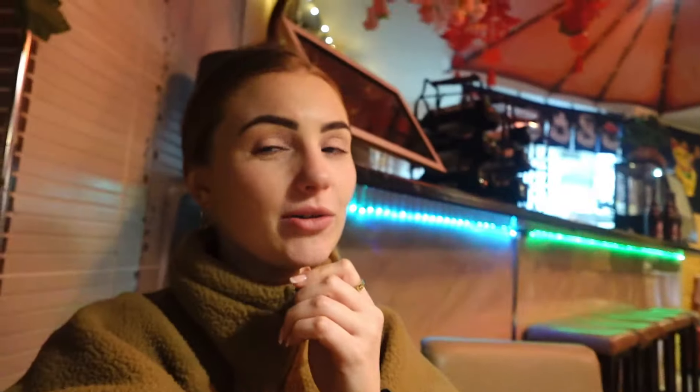Hey guys, we're at Yakki for dinner — we've had a busy day. Ellis has bought a guitar but she's not very excited about it. I've got this noodle dish — a laksa — but I swapped the thin noodles for udon noodles because I prefer them. The ramen is getting a 10 out of 10. I'm glad I swapped the noodles — they have a really good texture and the egg tastes really nice, apparently marinated in soy sauce.